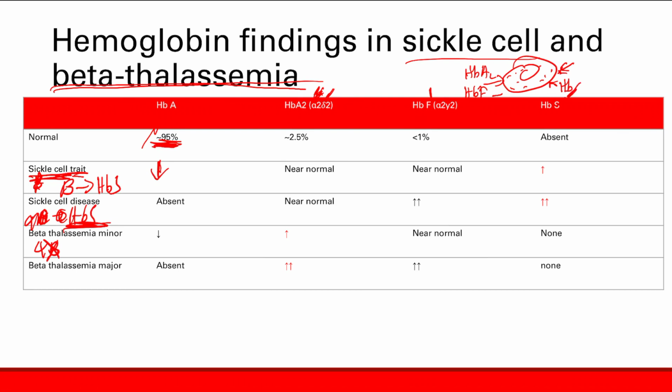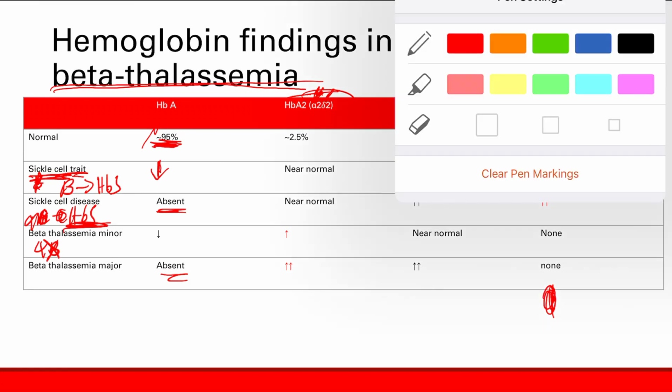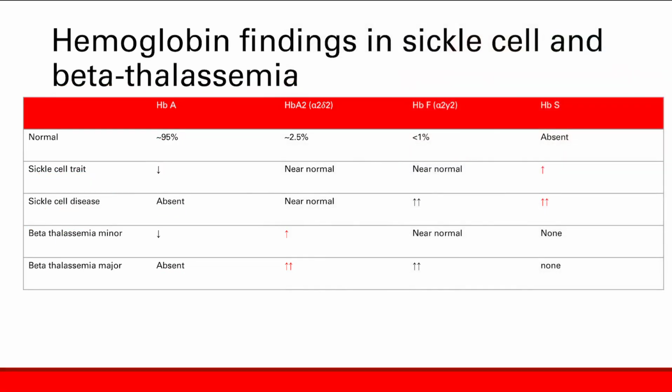So I just want to point out that what you're going to see in these diseases, especially sickle cell and beta thalassemia, you're going to see missing hemoglobin A in both of them. So the way you have to differentiate them is you look at the hemoglobin A2, or you can look at the hemoglobin S. And sickle cell obviously has a lot of hemoglobin S. Sickle cell is very easy. I mean, that's what sickle cell is. The problem is because you have hemoglobin S. And then beta thalassemia would be the one with increased hemoglobin A2. So that's how you can help differentiate the two with this hemoglobin electrophoresis.